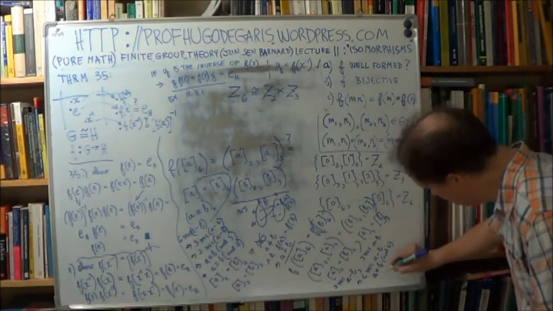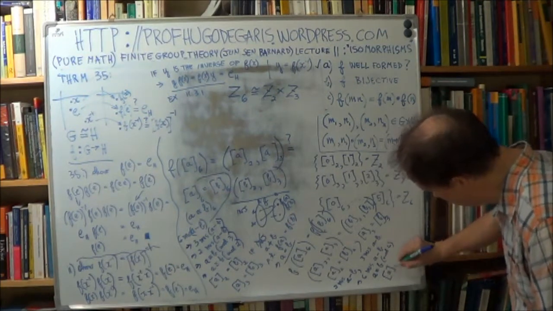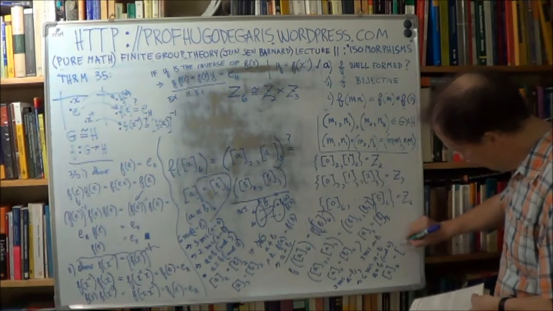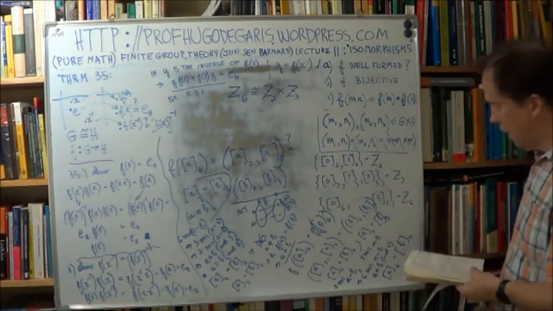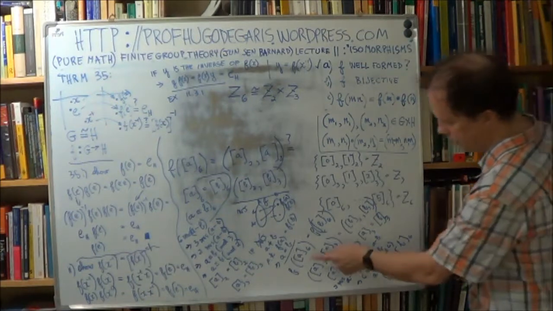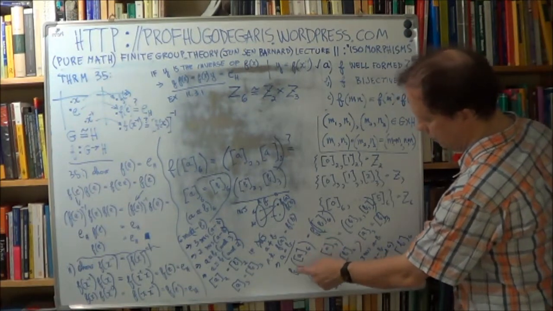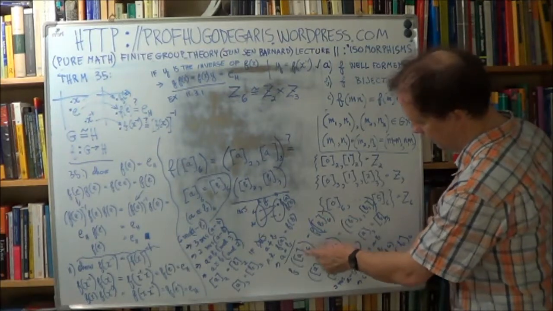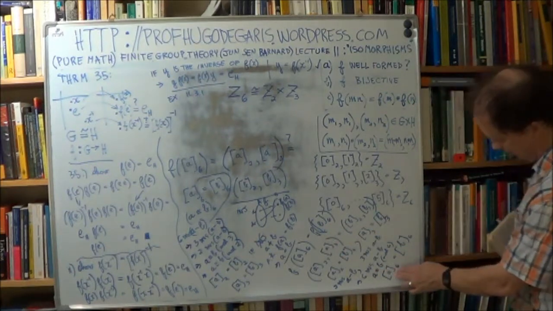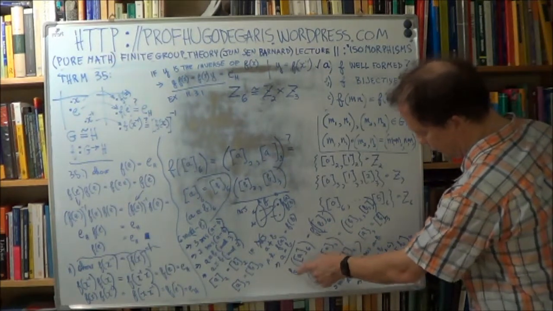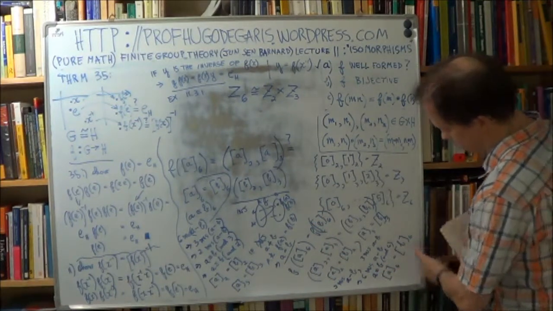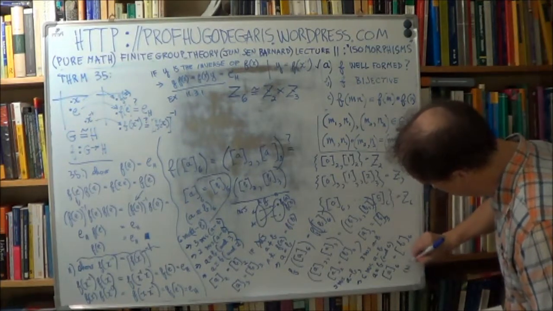Okay, and therefore the residue class a of 6 is b of 6. And that's what we wanted to prove, right? So we've proved injective. So f of something equals f of something else, and if from that you can prove that the something equals the something else, then it's injective. So we've proved it's injective.